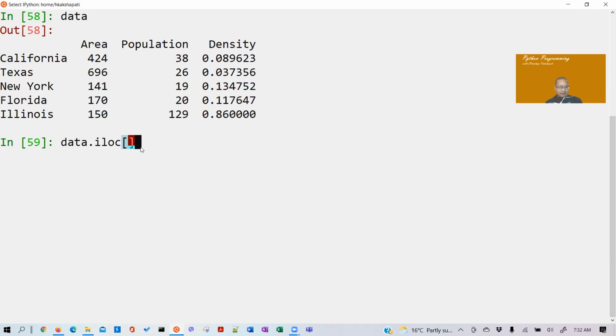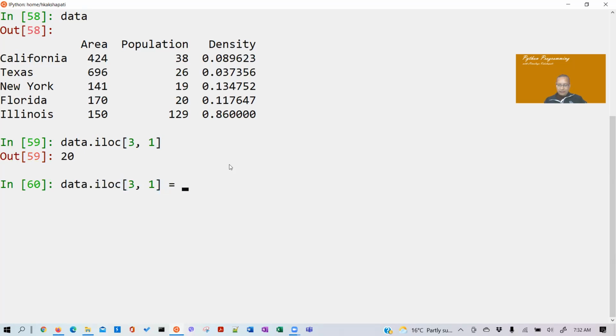So the row is 3, and what is the column? Column 1. Oh yes, right. You say 1 because it starts at 0. What should I get? 20. Good. Very good.